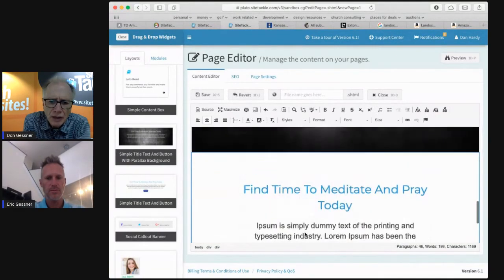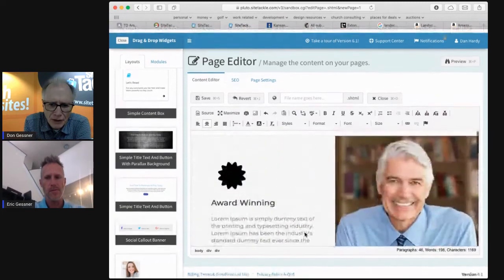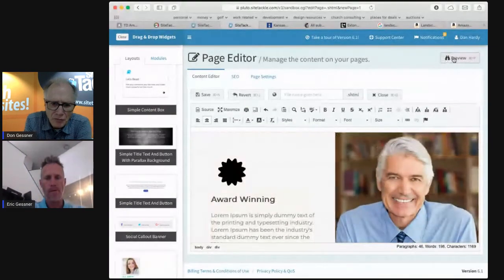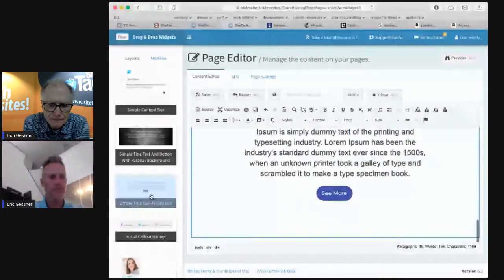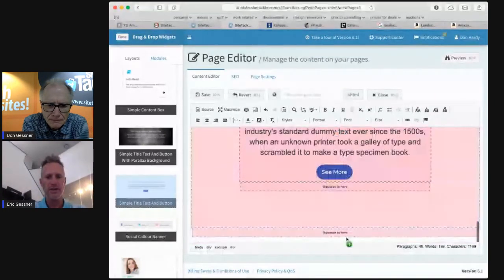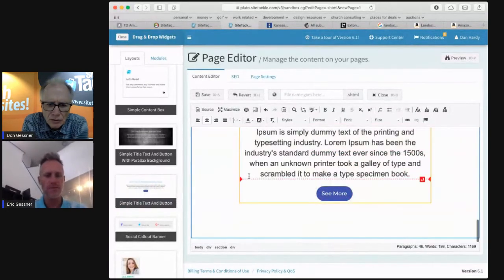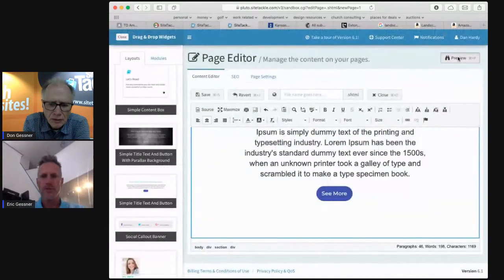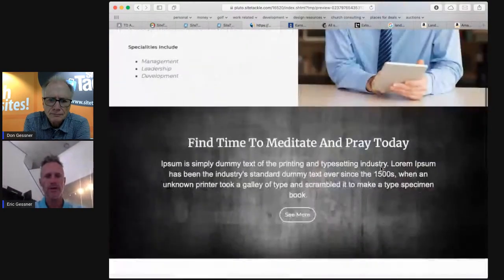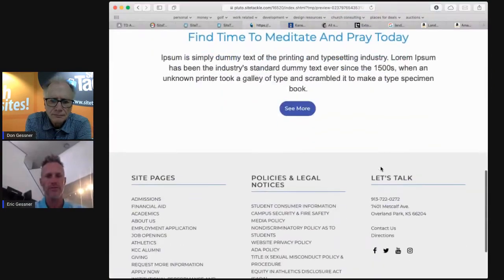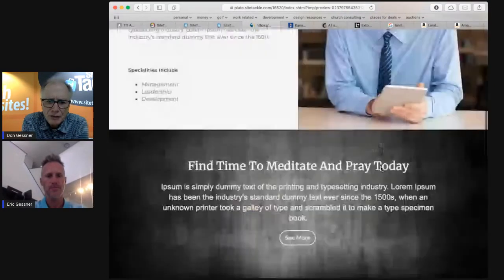So now let me ask you, Eric, just because I've worked with some pages before, I thought before you brought that other one over that you would use that little red block that shows up to put a space between. You don't need to. When you drag it over at the very bottom, it says squeeze in here. So it just tells you that you have the ability to put that where you want. Okay. So if we preview that, now you've added those different blocks all the way down through. Okay. And there's no space between.